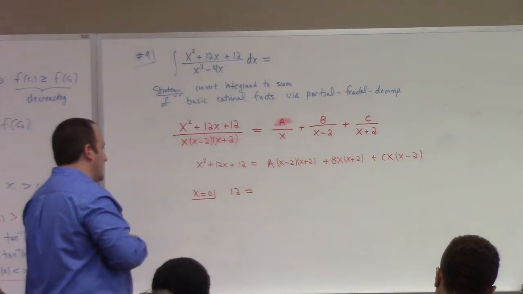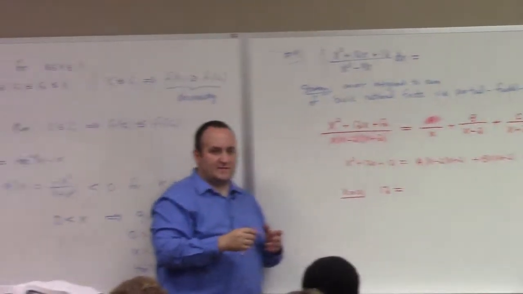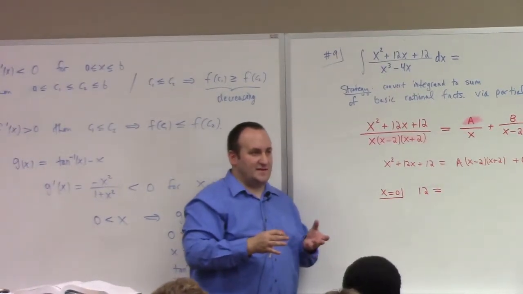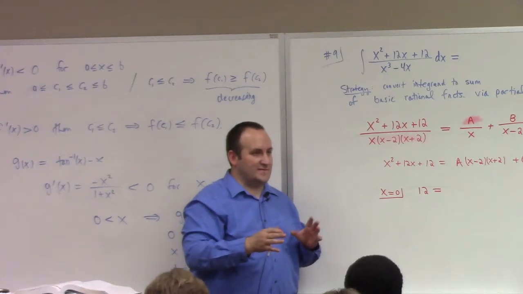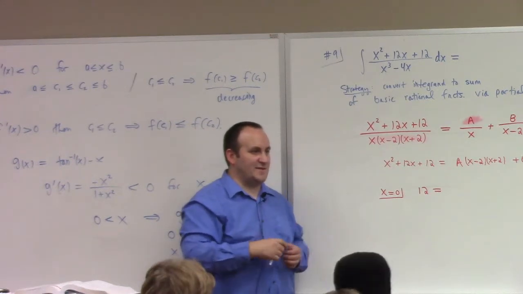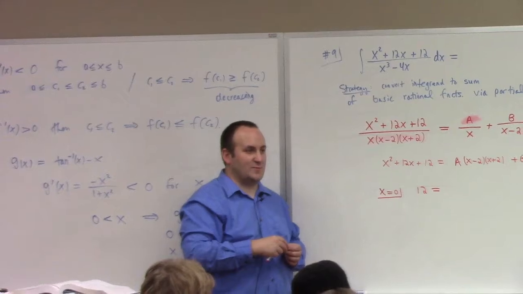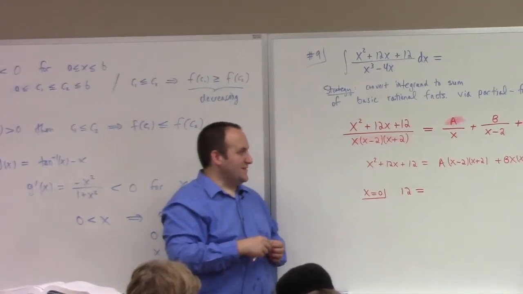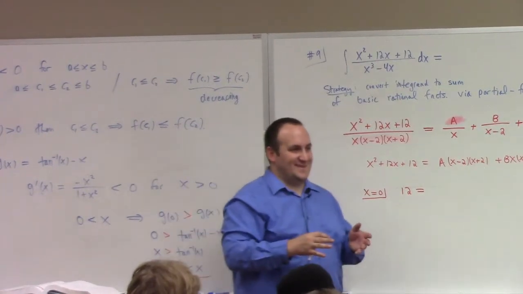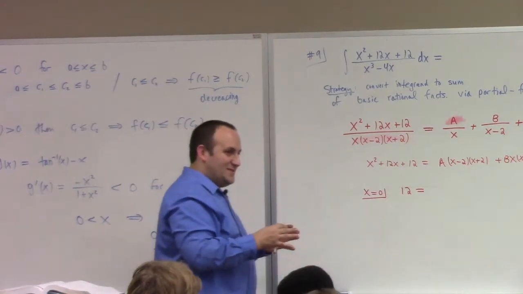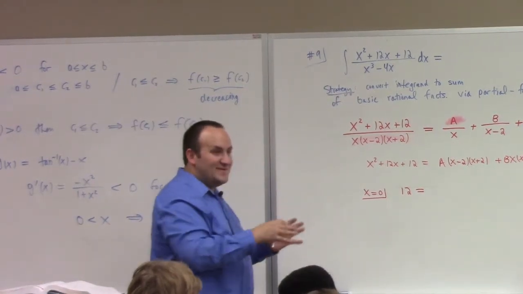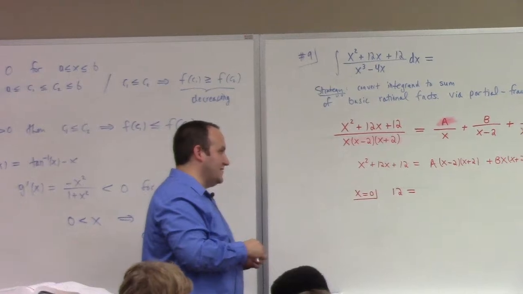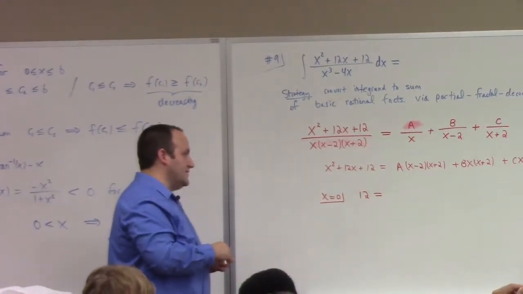We go to great lengths to divorce you guys of thinking of things as not commuting, and then you come take linear algebra, and then all of a sudden they're like, hey, matrices don't commute, and you're like, what? Because we've taught you everything commutes. So we're setting you up for linear algebra when finally you come into contact with things that don't commute. So it's our conspiracy as math teachers.